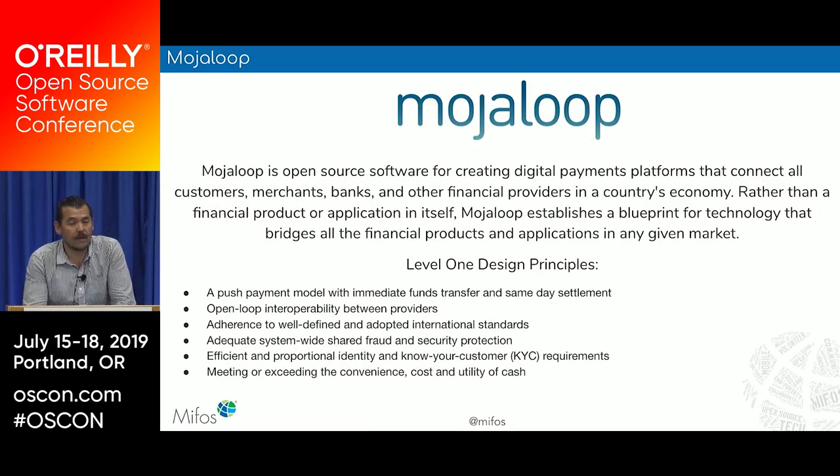But Mojaloop is the reference open source implementation for a set of design principles called the Level One project that the Gates Foundation developed to design how a modern payment system should work to enable inclusive digital financial economies. So this means having a push-based payment system, having them be irrevocable, having them happen near in real time, having them happen at low to no cost.